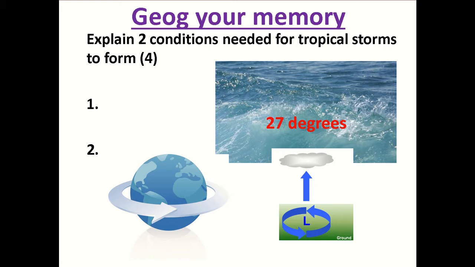The first condition that is required — you need to look at this image and explain why this causes your storm to form, or you can select one of the other two. If we look at the command word in this question, it says 'explain.' Remember, explain means say why something is happening — add detail to develop your point. So you're not just saying what is happening, you're saying why this is actually taking place.